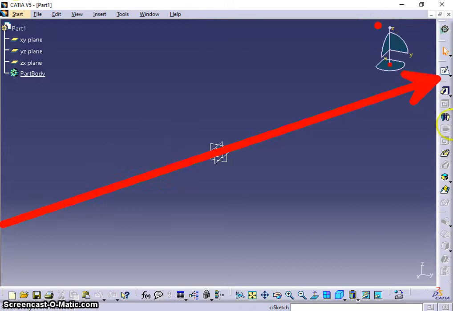So this is the sketch icon. So the principle in 3D modeling, we have to sketch first. Kita kena sketch apa yang kita nak, and then kita make volume on it.